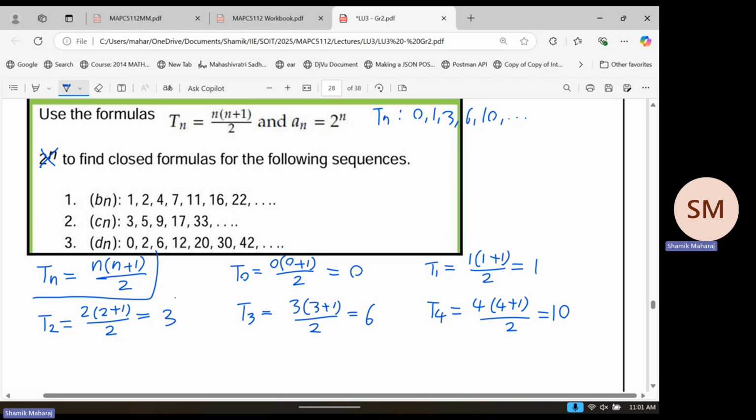Let's do the same for An as well. We don't have to do this explicitly because that's an easier one to work with, and it's the same one we did as the first example. But anyway, you can just work this out in your head by looking at it. For An, if n is equal to 0, that sequence gives you 2 to the power 0, which is 1. If n is equal to 1, 2 to the 1 is 2, and so on. 2 squared is 4, 2 cubed is 8, you get 16, and so on. You're basically just doubling each number.